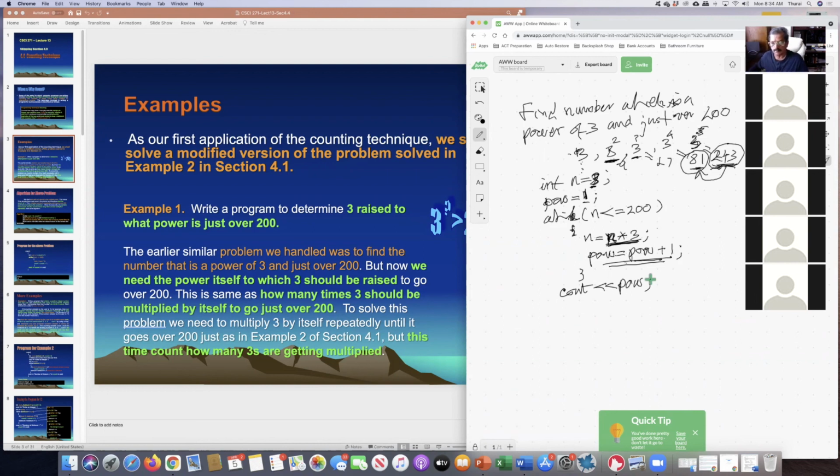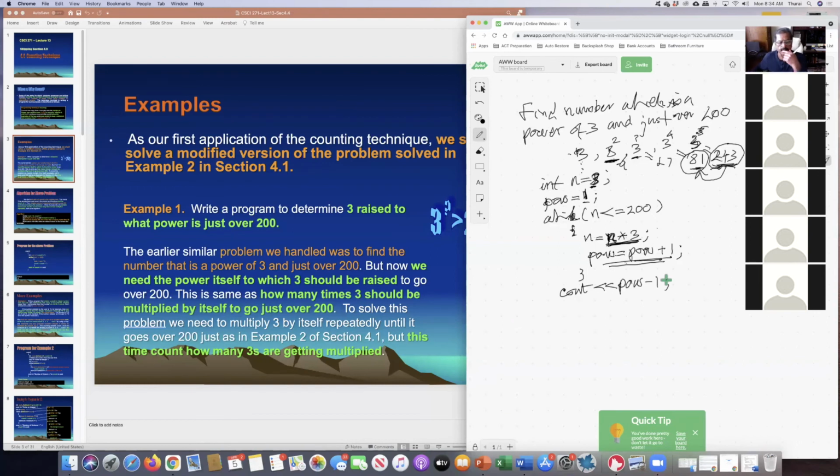Power minus 1. You just have to go down 1. Whatever the power has right now is the power that goes over 200, so I have to go 1 less to be under 200. So power minus 1 is my answer to print.